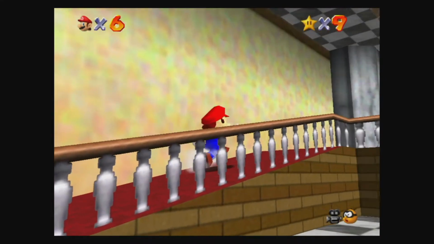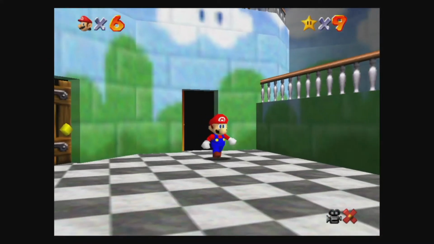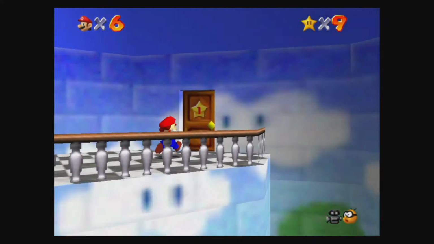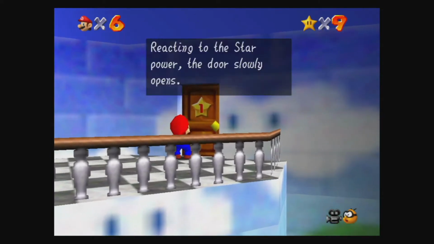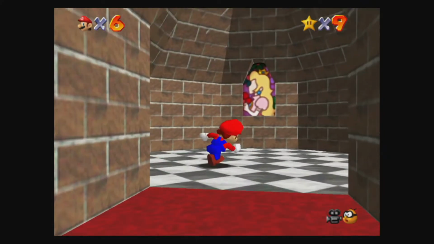As we rescue more stars, the toads will start to appear. If you talk to very specific toads, you can get power stars from them, so it's very important to remember that. Now, we still do not have enough to do much, so rather than dealing with this, we're gonna deal with our first secret star instead. Stars are not necessarily hidden in the actual levels, but in the actual castle.